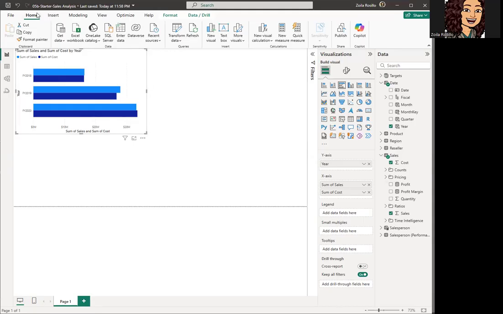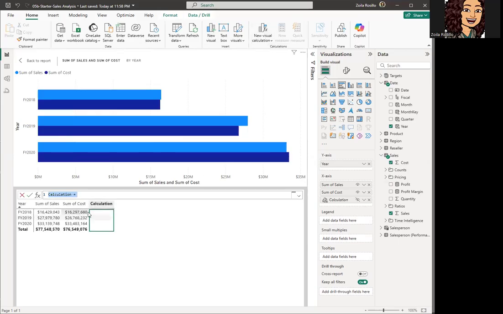I'm going to go over to my home tab. In the calculations group, I've got new visual calculation. I'm just going to go ahead and press the button at the top there. And it brings up this new screen that looks like the formula bar of Excel, right? And it is intended to look like that. So it says the visual calculations edit window opens. This is the edit window that we're talking about here. In the formula bar above the visual matrix, enter the following expression and then press enter to commit the calculation.